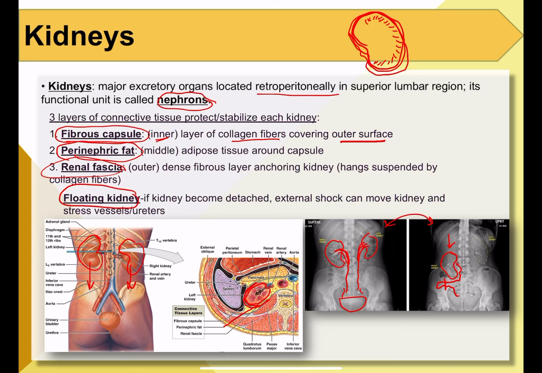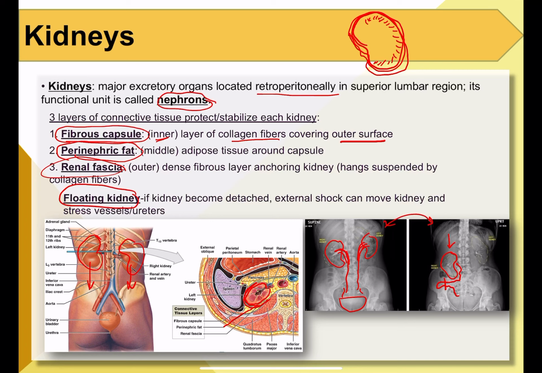So these are the two x-ray images that show where that kidney is and what happens when a person has a floating kidney. You can see that you can either bend your ureters like this, and if pressure is exerted, you can actually stop urine flow. Now, blockage of ureters can become very detrimental to the kidney, because that can result in urine backup into the kidney. The whole filtration process will stop within the kidney, and toxins will then start building up in the person's blood. So it is very critical that our ureters are not blocked.